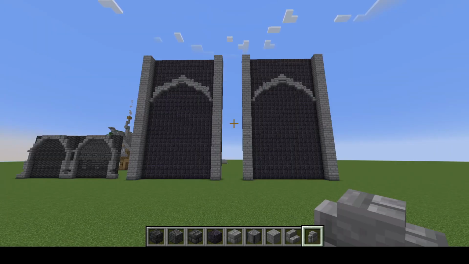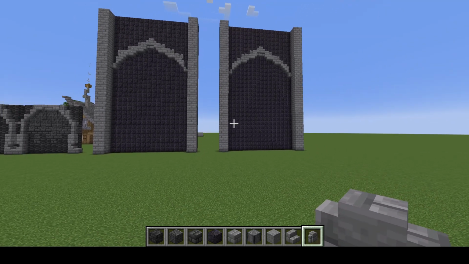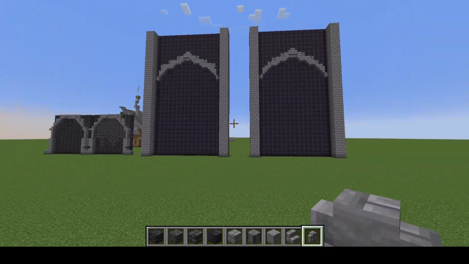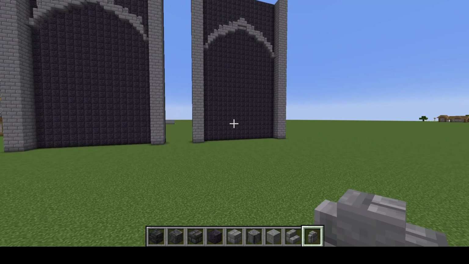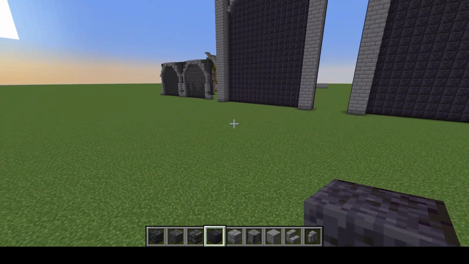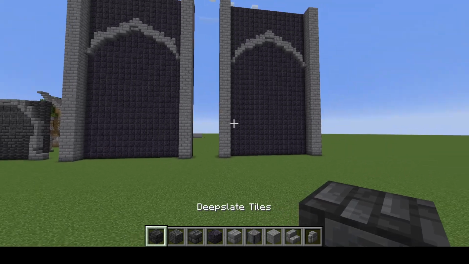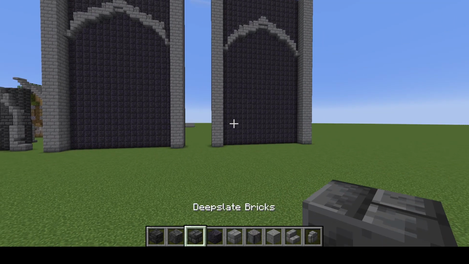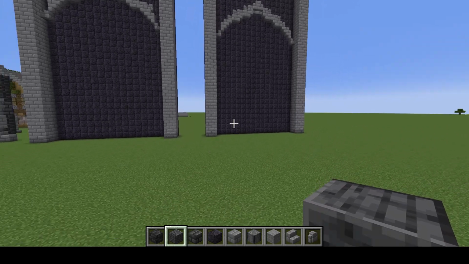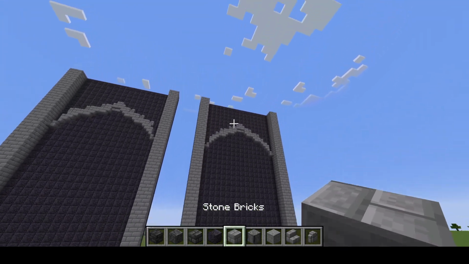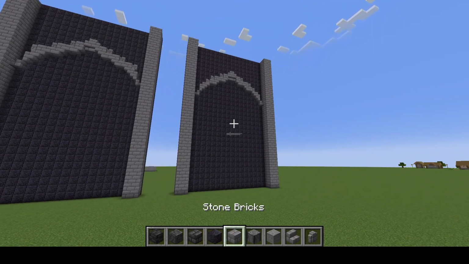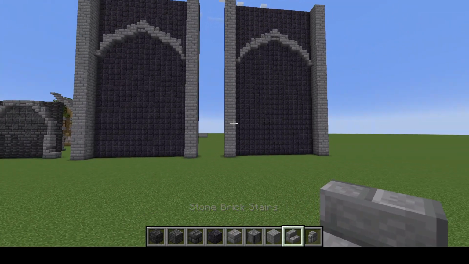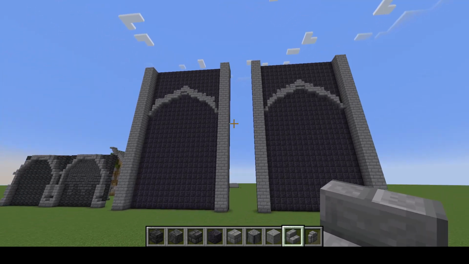Okay, so we have two very large identical walls. I believe they are 20 blocks wide by 30 blocks tall. And I am going to add a gradient to the one on the right, of course. And I made it a little bit darker this time. I went with blackstone, the polished blackstone. So hopefully I can use things like the deep slate tiles and the deep slate bricks and the polished deep slate to bring that gradient up, and then maybe even towards the top, I'll start adding in little bits of stone or andesite or something. We will see what happens. All right, I'll be right back.